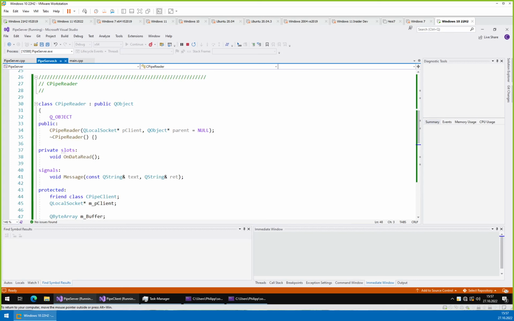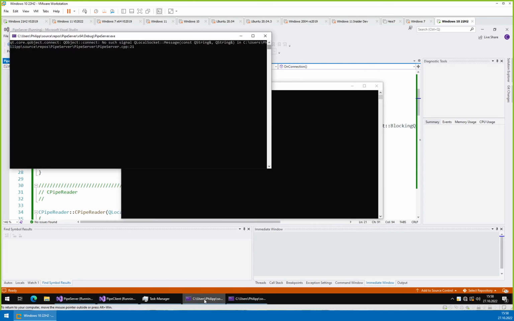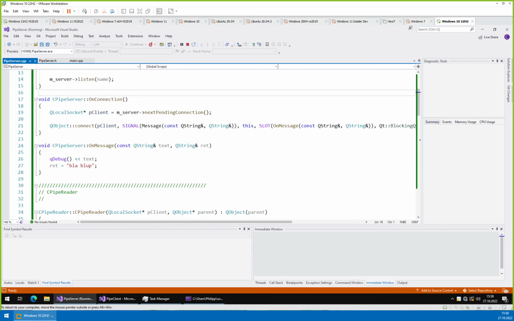Why is it complaining? PipeServer private on message text and read. No such signal. Alright, wait, on connect. I think we forgot something. Yeah, we forgot to create a client, of course. That is an embarrassing bug.